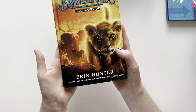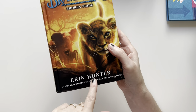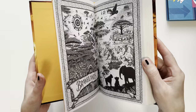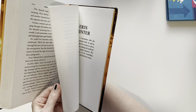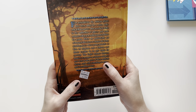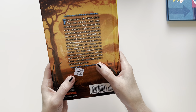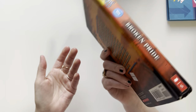The next book is one my daughter picked for herself — Bravelands Book One, a series by Erin Hunter, which I believe is a group of authors under that name. She's tried other Erin Hunter books; they have quite a few series, mostly based on animals. For generations the African plains have been ruled by a strict code — only kill to survive. But some animals stop at nothing in their thirst for power. When an unthinkable act of betrayal threatens to shatter the long-standing peace, three young animals — a lion, elephant, and baboon — are thrust together in an epic battle for survival. Sounds interesting. This one's just going to be for her to read now.